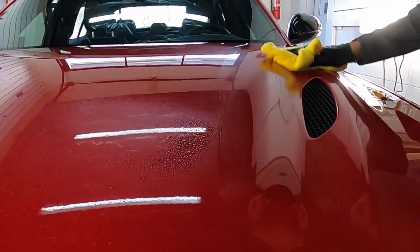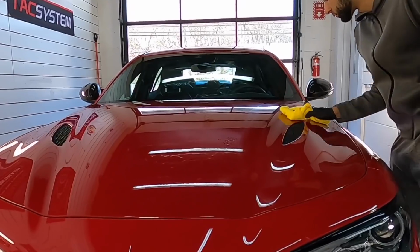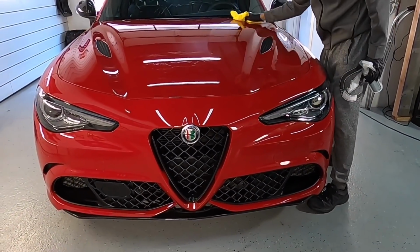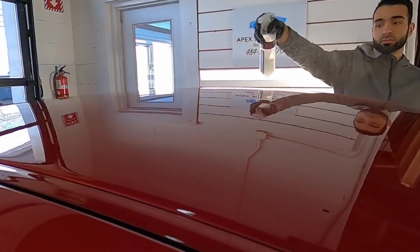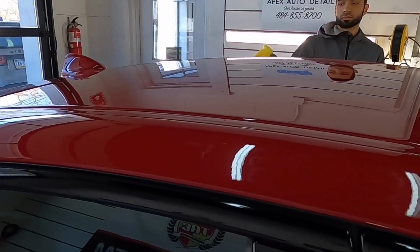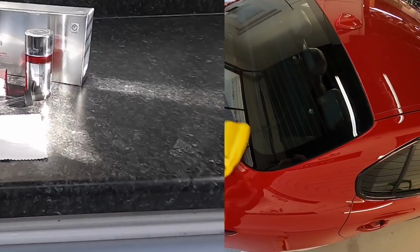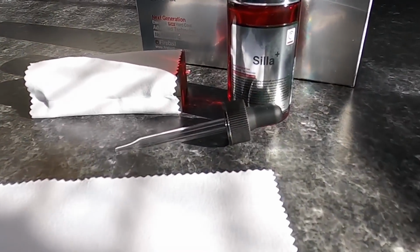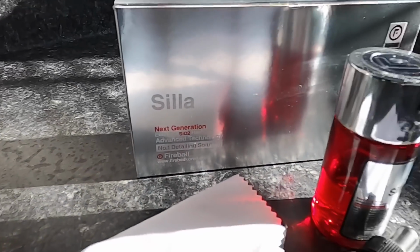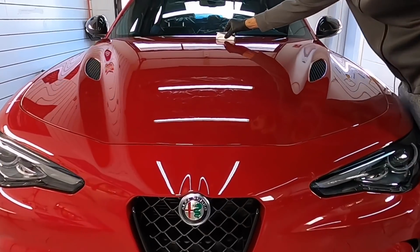We're going around the car right now with a panel prep, making sure there's no polish residue to impede the curing process of the coating we choose. Fireball Silla was the protection or coating of choice for today's project. Very easy to apply, extremely glossy and durable.